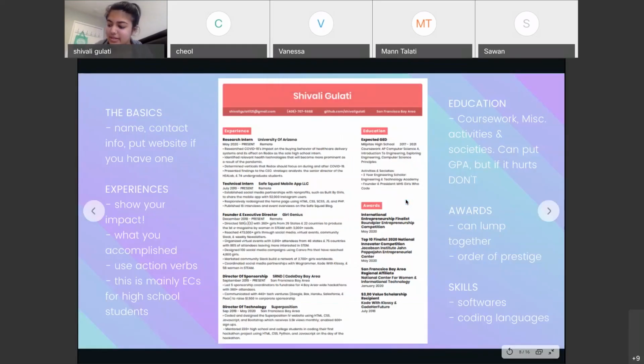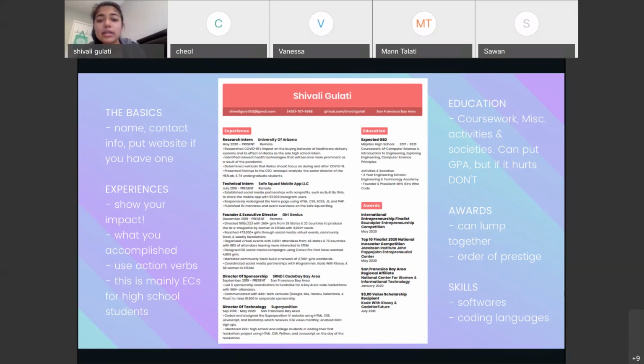Okay, so resumes. This is my resume that I made using the C4IO extension. Let's break this down. Every good resume should have the basics: your name and the contact information you check the most. Make sure it's an email you're not getting a lot of spam from. I've applied on something like Chegg or Indeed and gotten a response and didn't realize it because of the amount of emails I have. That happened to me a lot in the beginning. So make sure it's an email you're constantly clearing out and looking into.